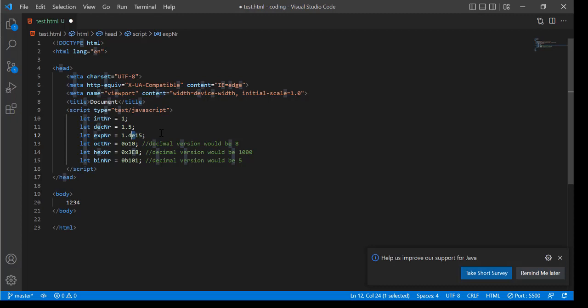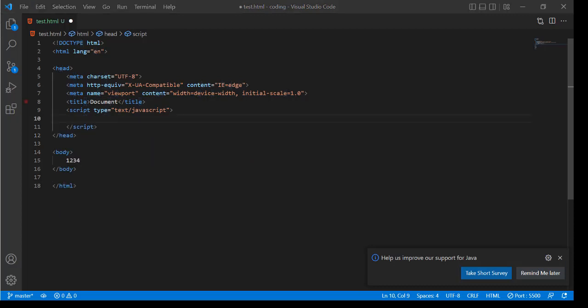Similarly, you can use the O, X, and B as a notation to notify the computer that you are defining an octal number, a hexadecimal number, and a binary number. If this sounds complicated to you, don't worry, we will be covering these later on. So let's talk about undefined. JavaScript is a very special language and it has a special data type for a variable that has not been assigned a value yet. That data type is undefined.